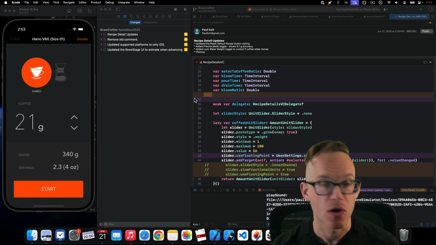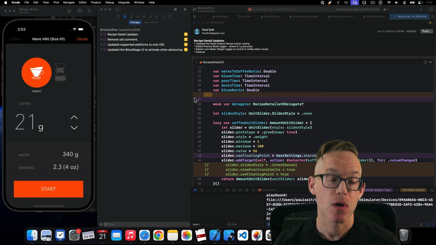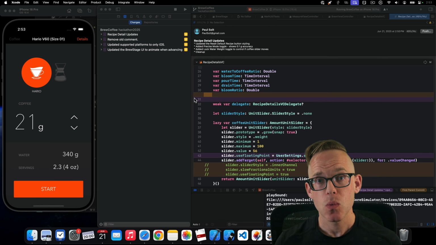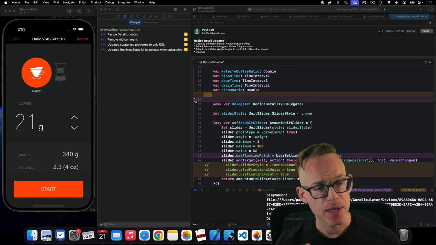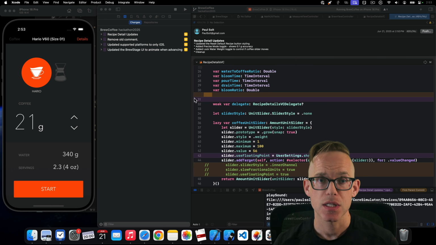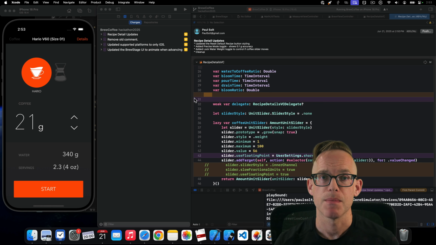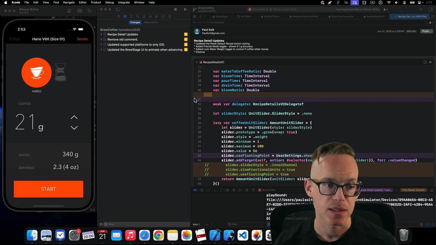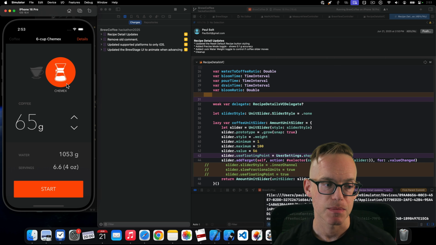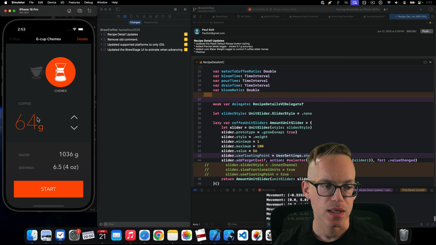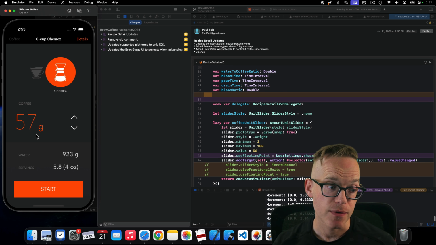This is my coffee app. I'm a big pour over coffee fan. And what I have here is an app that allows me to use a recipe I use for Hario V60 every single morning, or when I'm entertaining guests, I'll do Chemex. And that is the 6 cup Chemex. So I can quickly dial in how much coffee I want to make.